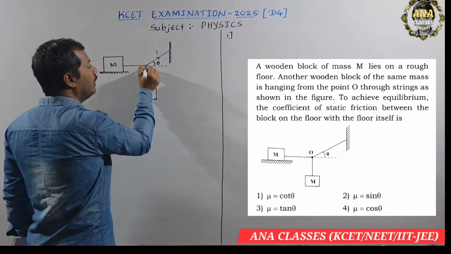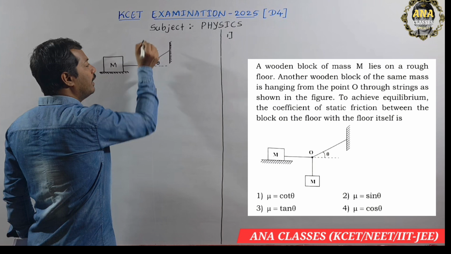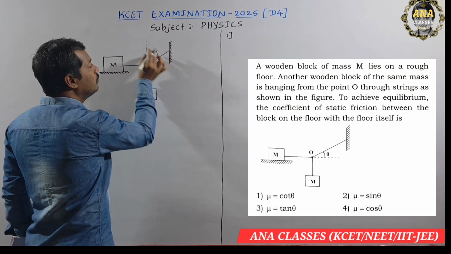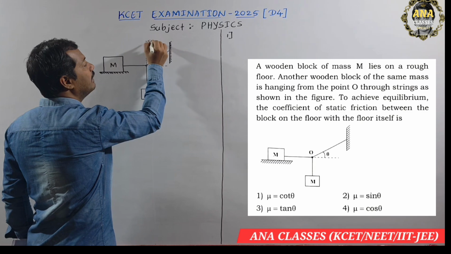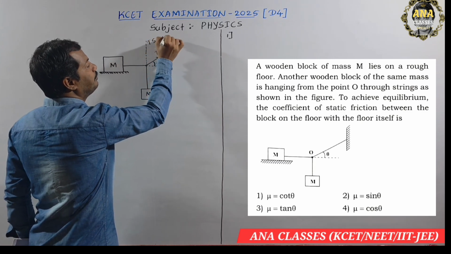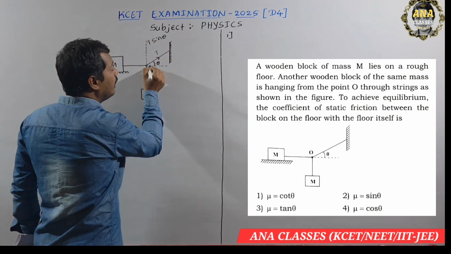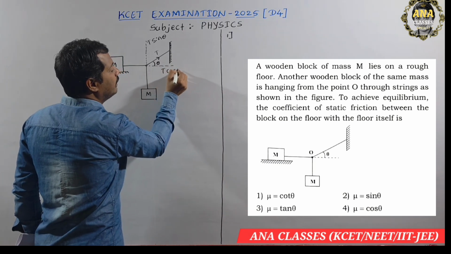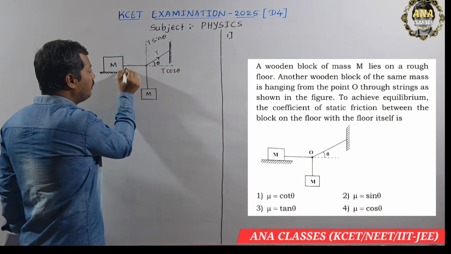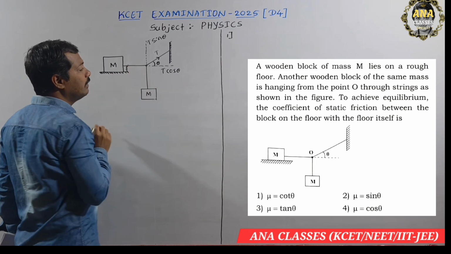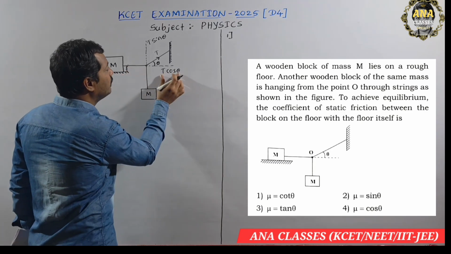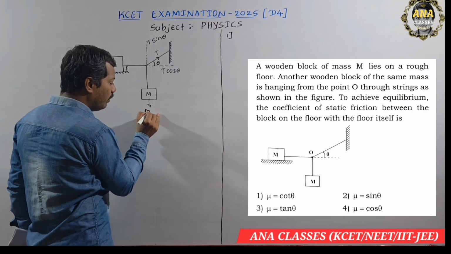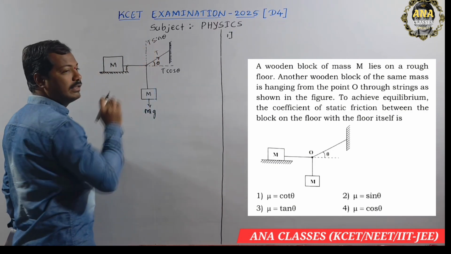So first one, here in upward direction, this is theta and this is called as the opposite side. So this acting as opposite side, the component of tension is T sin theta. And here one more component of T is here, that is called as T cos theta. There is a frictional force in between the surface and the mass here. This F is equal to T cos theta and T sin theta is equal to the weight of the body.